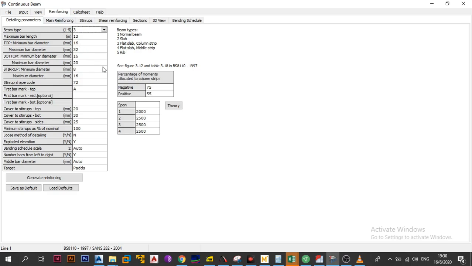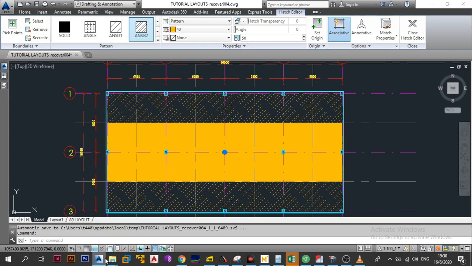There are some aspects where you need to understand the theory, so that when it comes to a section like this where you need to put the reinforcement for a flash slab, you understand what they mean by 75, 55, 2000, 2500, because you don't just pull these numbers from thin air. You need to know where these numbers are coming from, and you need to figure out what you're doing. So not to waste too much time, this was the introduction. Let's move into AutoCAD and get started before we come back into Prokon.